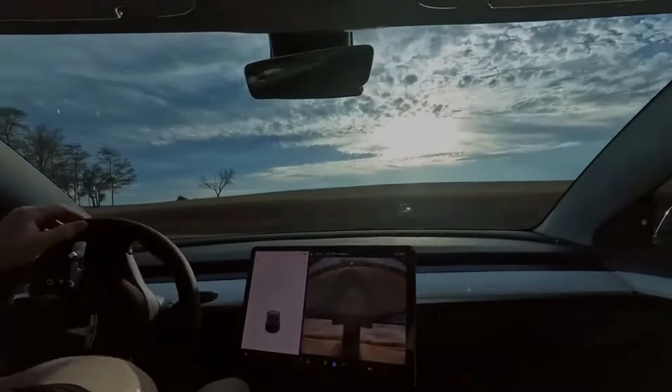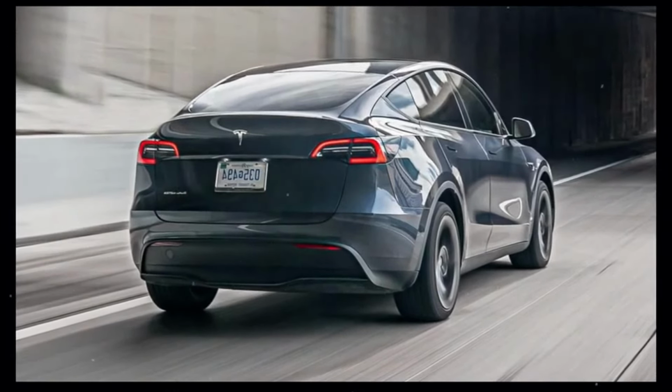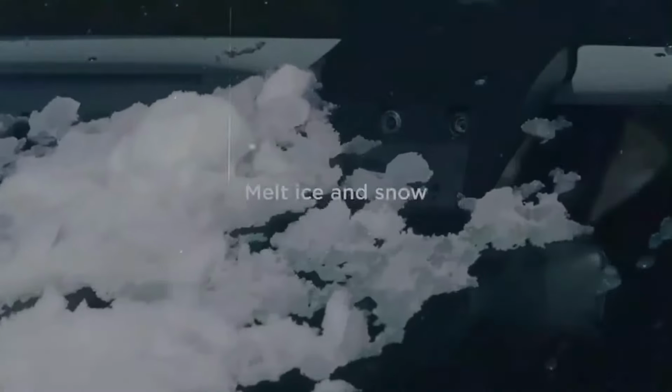Now, how much does all this cost? Well, Tesla charges $10 a month for premium connectivity. However, here's a tip: if you plan to use this feature in the long term, you can save a significant amount by switching to the annual plan, which costs $99. This way, you not only save $21 compared to paying monthly, but it also eliminates the worry of recurring monthly payments. It's a significant saving in the long term.